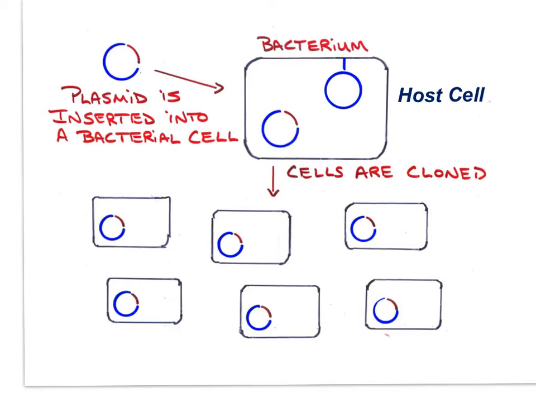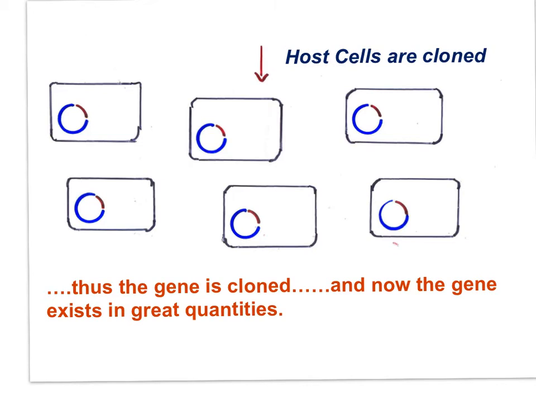While you do not need to know the details of how bacterial cells take up a plasmid, we might be conducting exactly this step in class. Then the cells are cultured and allowed to proliferate, grow in number, and only the cells that have taken up the plasmid will survive on the ampicillin medium on which they are grown. And with more and more host cells dividing by binary fission, the gene of interest is also increased. The gene of interest is cloned.